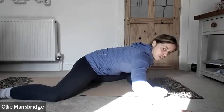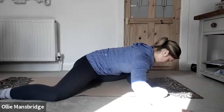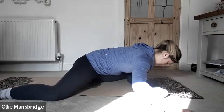20 seconds push, off we go. Now we're going to build up to a strong 80% contraction. Okay, so pushing down 50, 60, 70. Now we should be at that really strong 80%. Okay, so really strong push down into the floor.